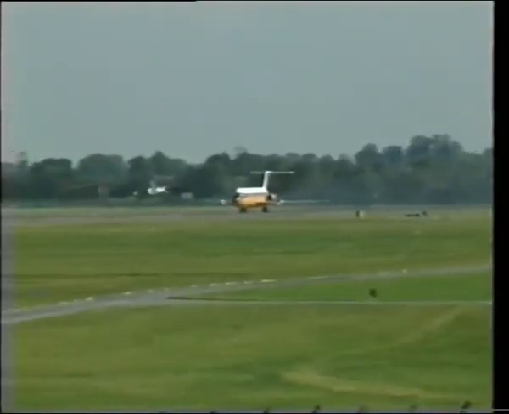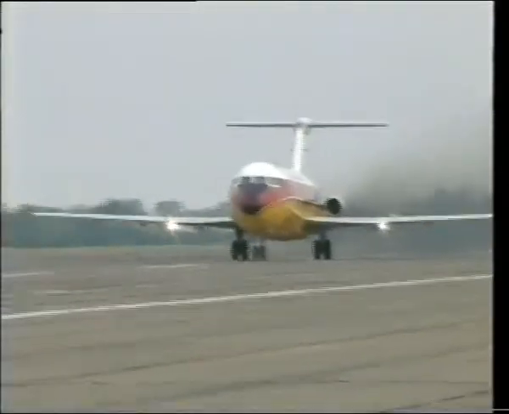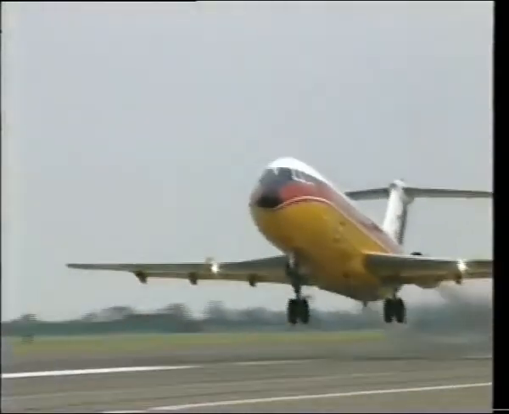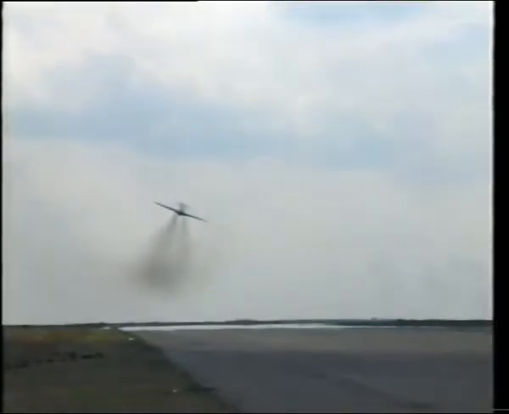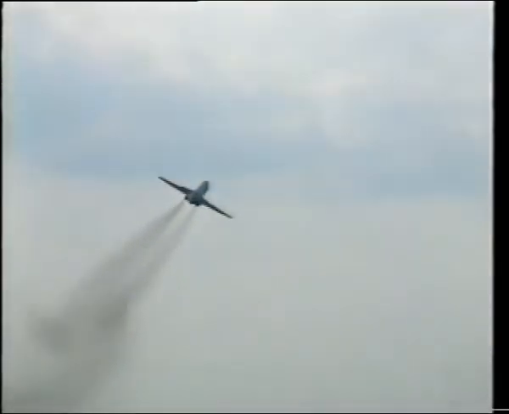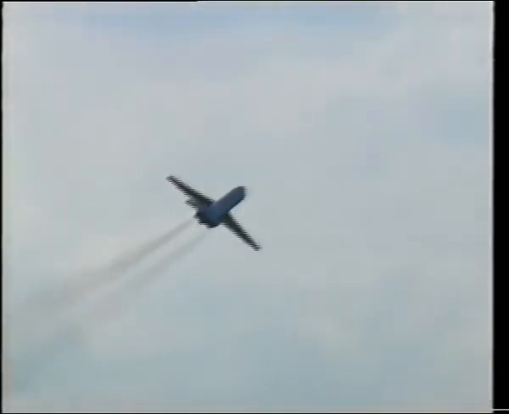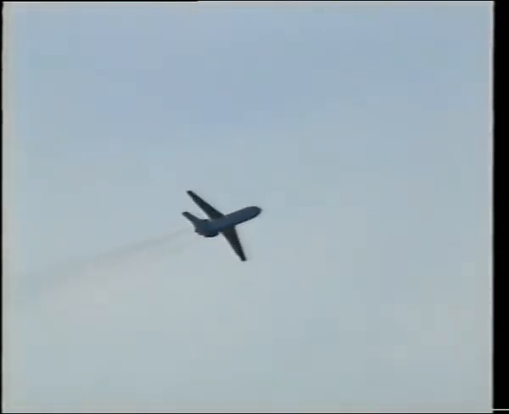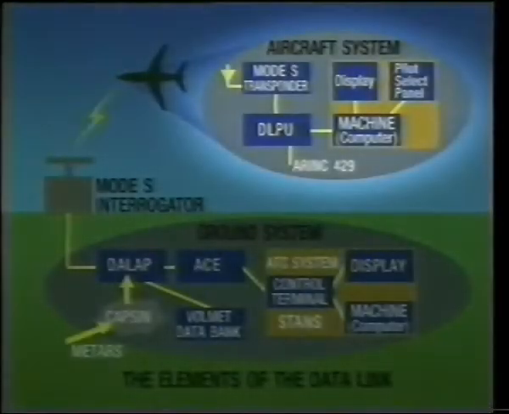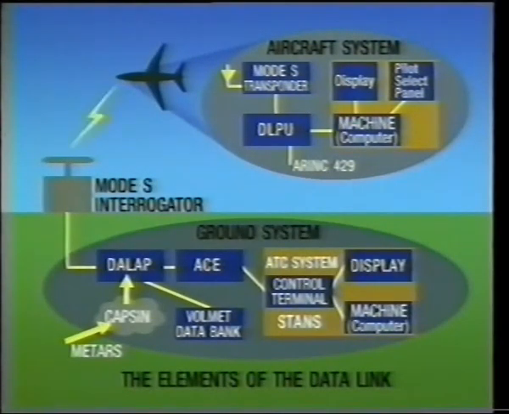The demonstration required the modification of a BAC 111 testbed to accommodate a Mode S transponder. The datalink module was added to achieve more effective communications capacity, better intelligibility, higher integrity, and better computer capability. Also installed in the aircraft is a processor that provides an interface to the aircraft avionics, a datalink processing unit, and a general-purpose computer that provides an interface to the pilot's selector panel and screen that forms the airborne end system.